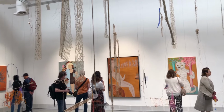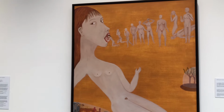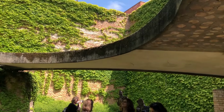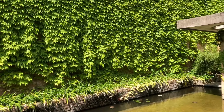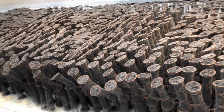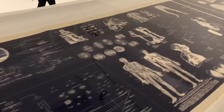As for tickets, if you're interested, they are currently 25 euros, or if you're a student, 16 euros, and you can visit one time both Giardini and Arsenale. And the good part is that it doesn't have to be on the same day, but I recommend to take at least 3 to 4 hours to visit each, because the exhibitions are huge. For any other information, you can visit their website, which I will leave in the caption of this video.